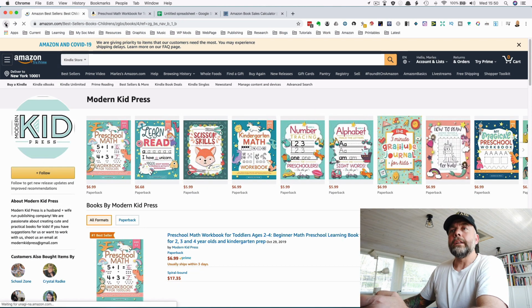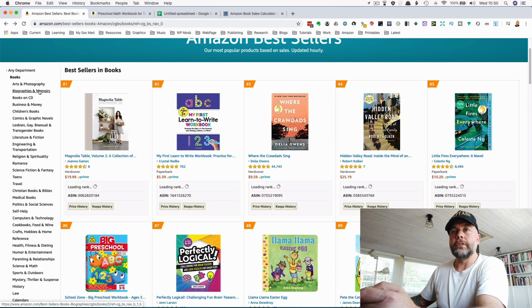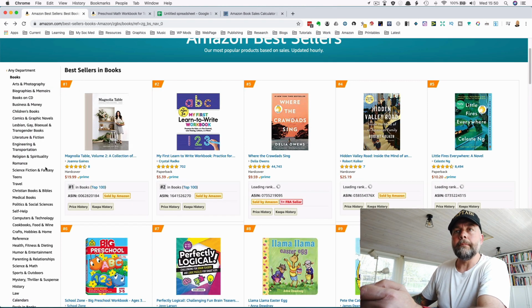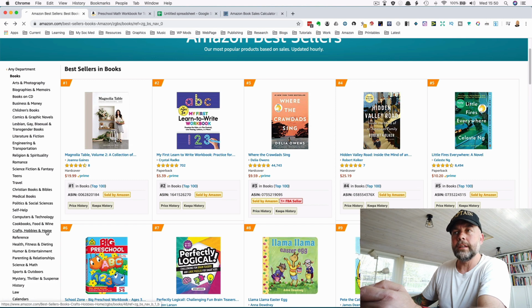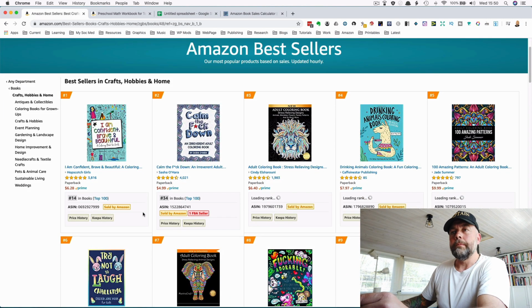So let's go back and have a look at some more categories. So if we go down, I found a good one. Where is it? It was quite interesting anyway. Crafts, hobbies and home. This was quite a lucrative looking one, because a lot of these were low content type books.